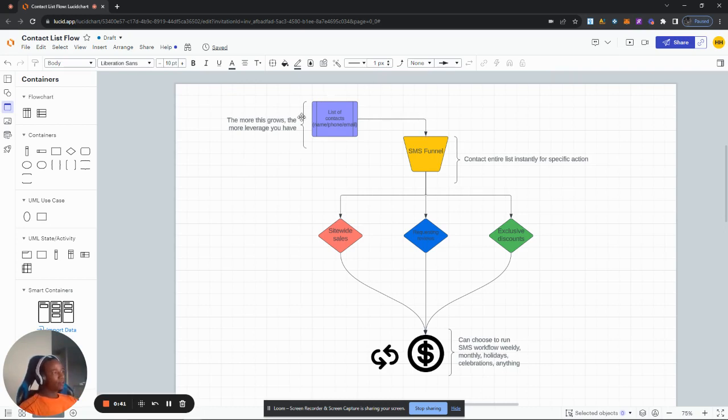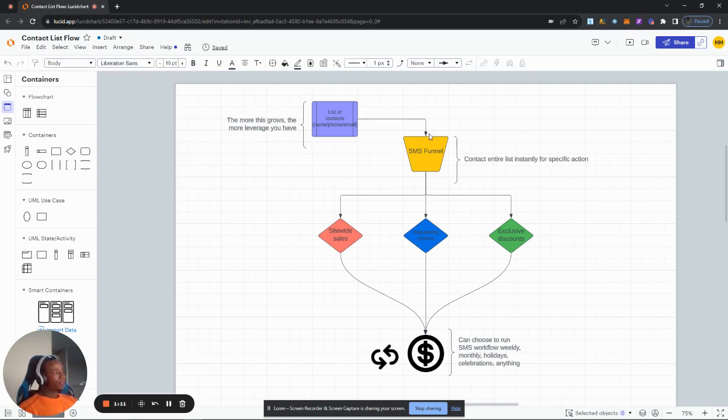So, right here, in my first block, I have a list of contacts, and that being the name, the phone number, or the email. Now, your contact list is somewhat proportional to the amount of success that you'll have in the business because the more your contact list grows, the more leverage that you'll have over your marketing, your customers, and everything related to making sales in your business.